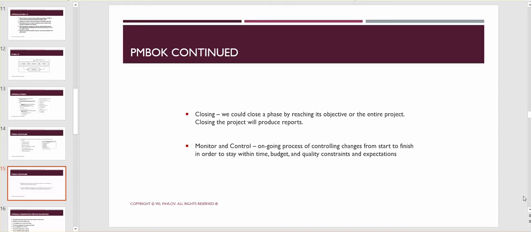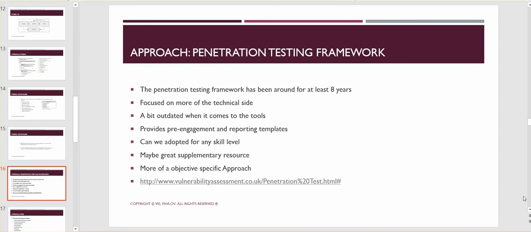Let's say that we went to the vulnerability identification, and the ports and the services, there were no vulnerabilities associated. Well, with monitoring control, we're actually an ongoing process. We're monitoring the validity, the accuracy, but also we have an opportunity to kind of restart the process and start over if there's no results and we didn't achieve the objectives. So long story short, PMBOK great from a project management and managing the deliverables, expectations, requirements for the pen test overall or individual phases within the pen test.